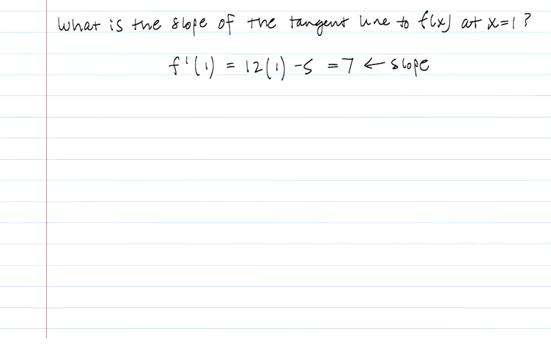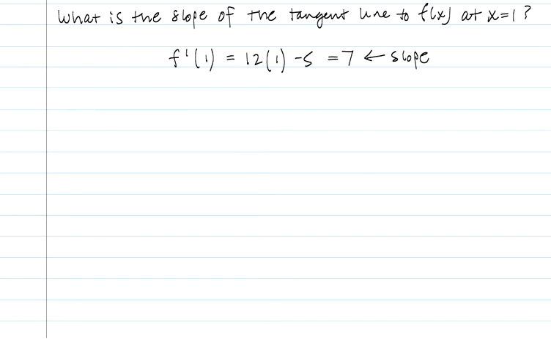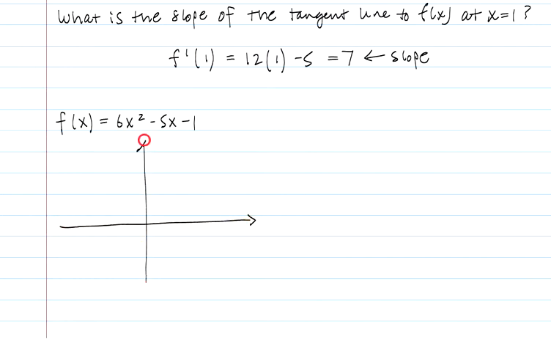And just to, all right, I'm going to warn you, this is going to be pretty rough here, but our function to begin with was 6x squared minus 5x minus 1. And just as a very rough sketch of what this function looks like, it looks something like this. Okay? Actually, it's going to look something a little more like this.